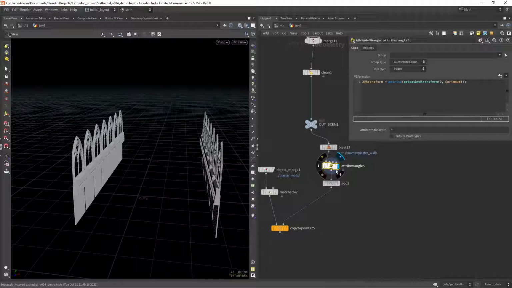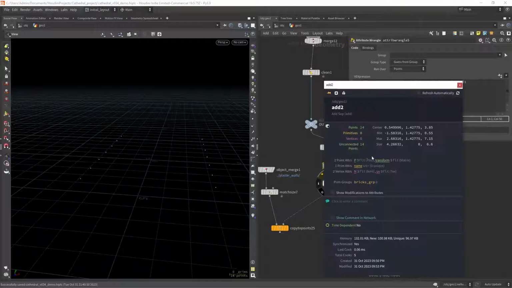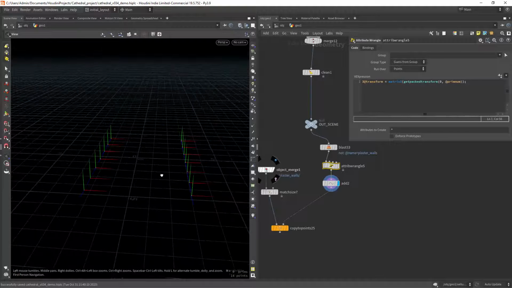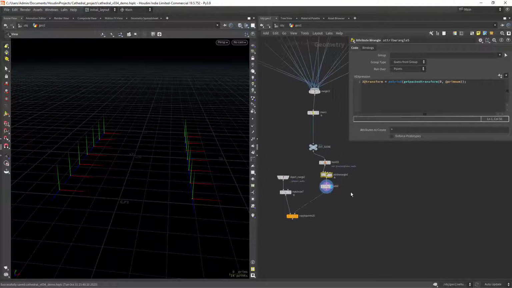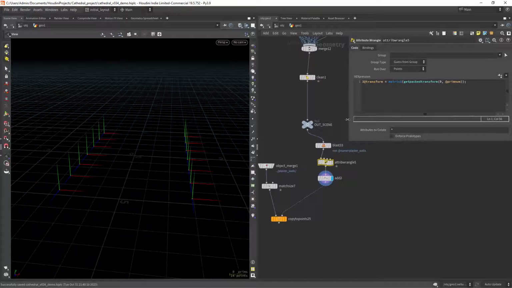So let's see. You can see we have the transform, but it is not oriented properly.